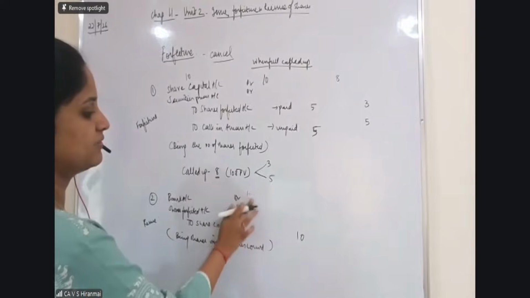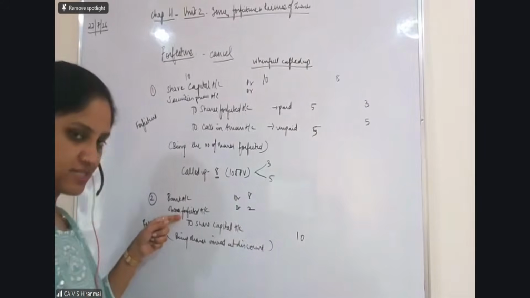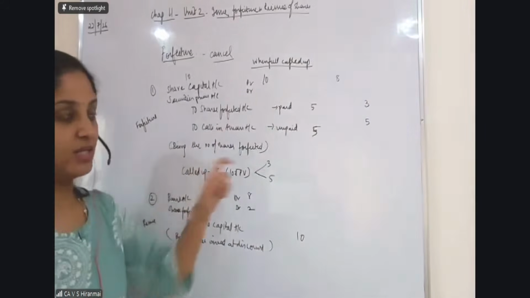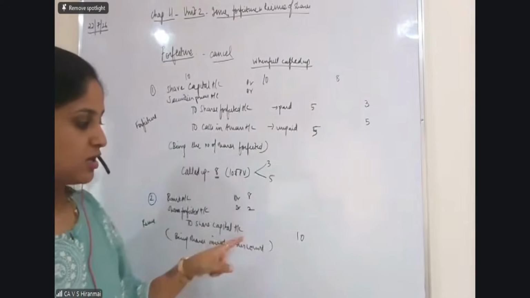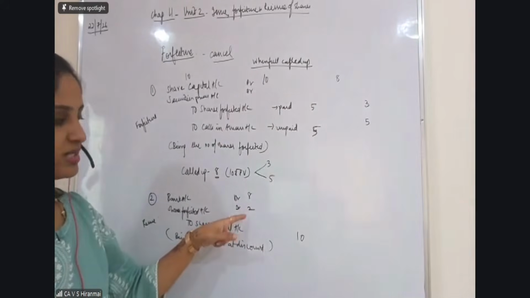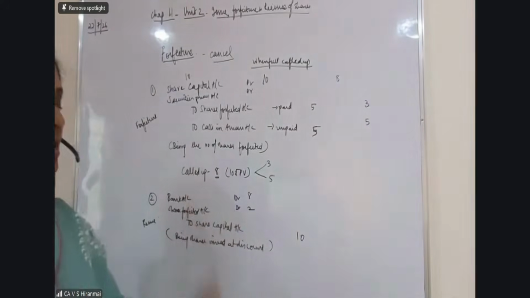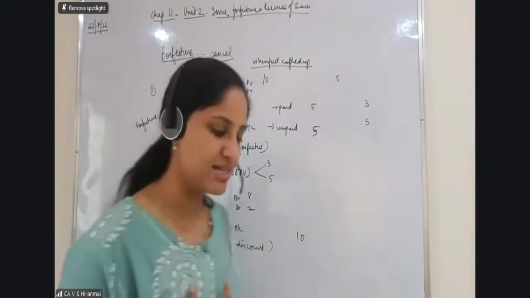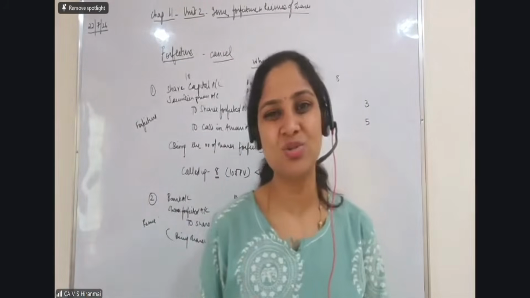Okay, madam. So finally, what has happened? I understand that there is some loss. There is some amount he has paid. So he has paid 5 rupees, and according to the reissue, I got 2 rupees as the loss. Now the remaining 3 rupees, it is still there in my shares forfeited account. So where should I show this, madam?